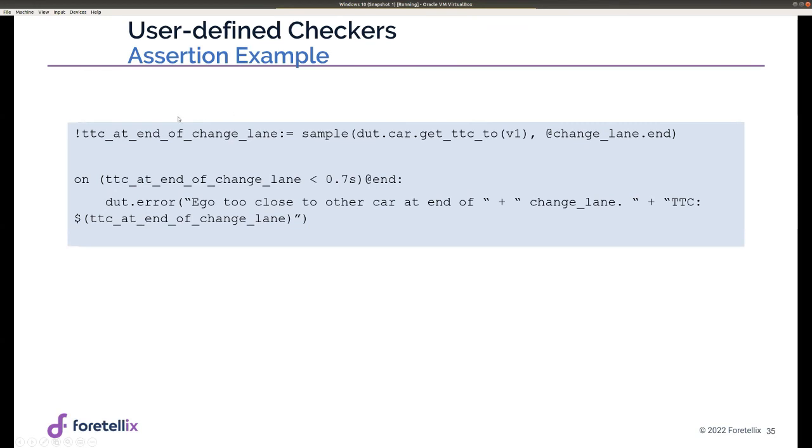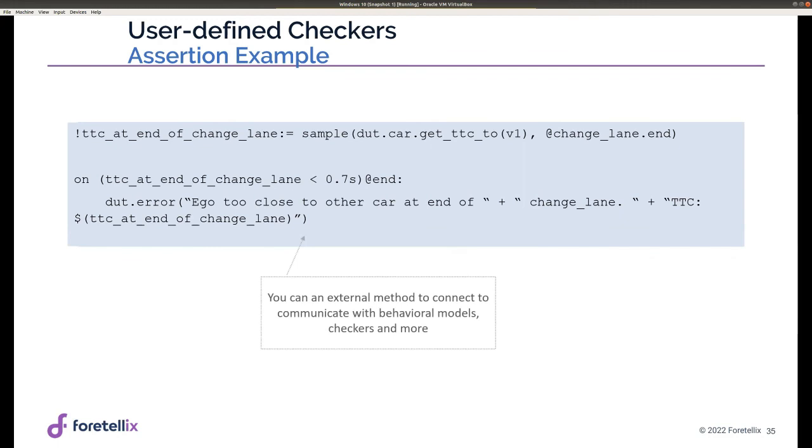Sorry for those who don't read Open Scenario, but then on some kind of an event, if the TTC is smaller than some threshold, then we're going to produce a DOTR. So you can define both checkers and KPIs out of the requirements. It's not just generic, and actually there's going to be more like this than the generic KPIs. Yeah, you can call external methods, etc., as you define your scenarios.